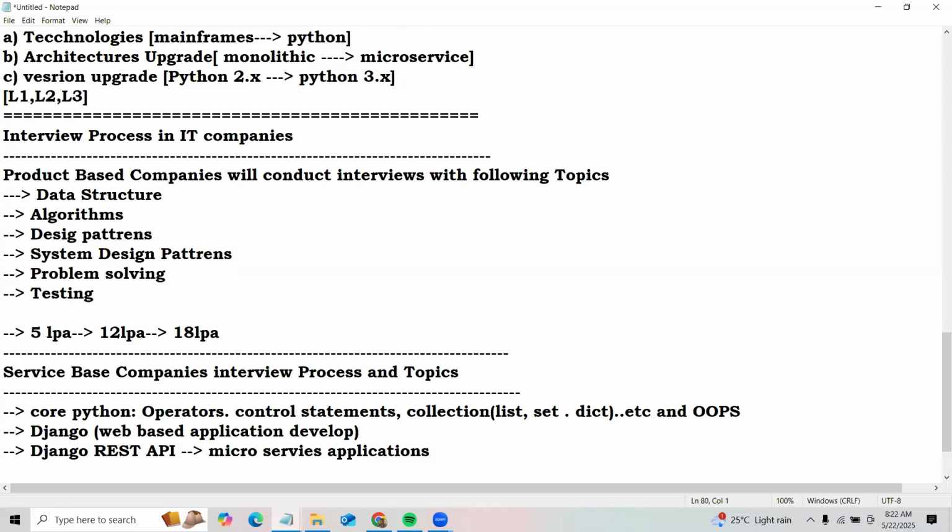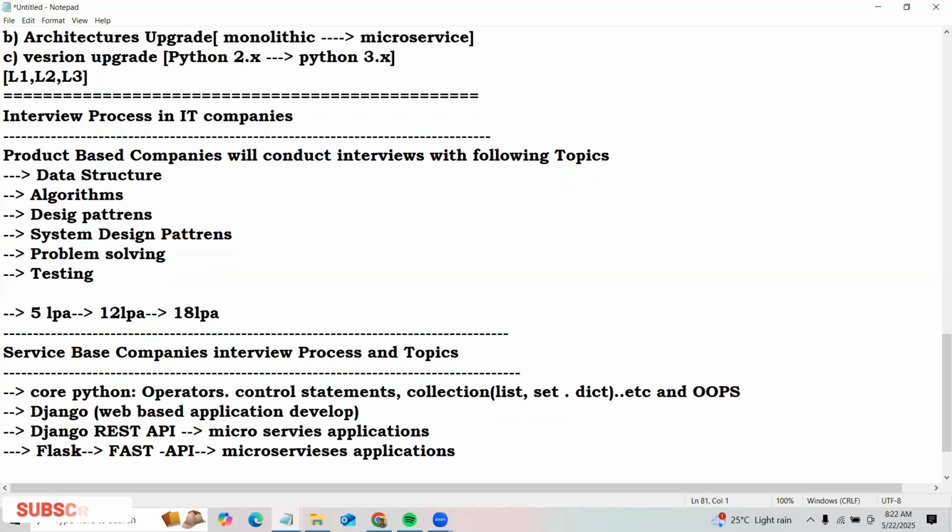Nowadays Django is a somewhat heavyweight framework, and later they brought Flask. Even if you don't have Django REST API, no problem, sir. Better to go with Flask and FastAPI. These are frameworks also used for developing our microservices applications.